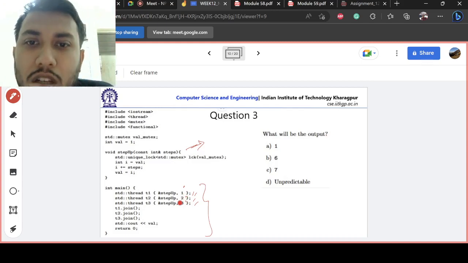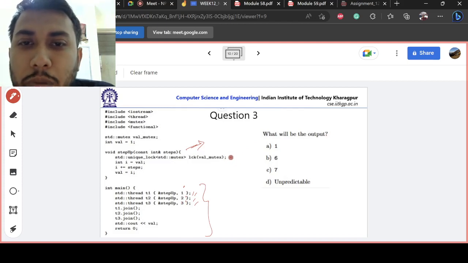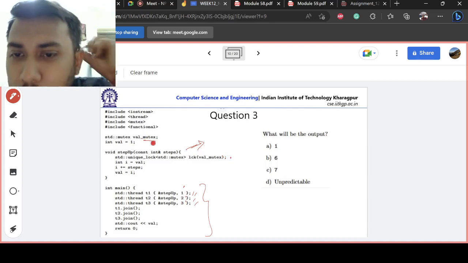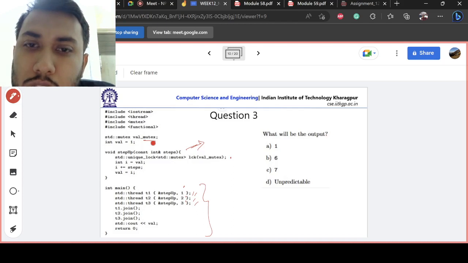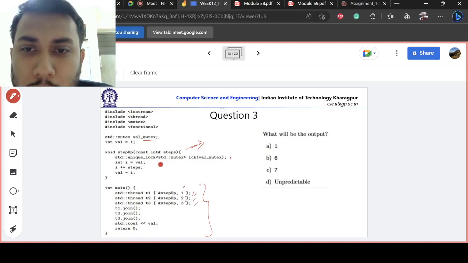Now you are using a lock, or let's say a mutex. The mutex is here for this part of the code.